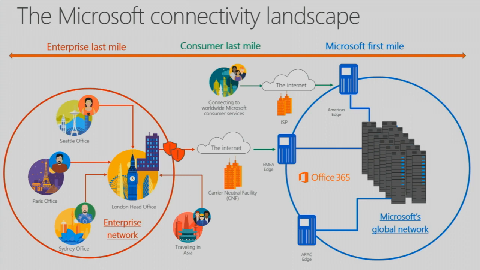And you can see my friends here traveling in Asia down the bottom of the diagram, and maybe they're connecting on a VPN onto the corporate WAN. So they've got to connect from wherever they are in a hotel onto the internet, onto their corporate WAN using a VPN, out through the internet connection for their corporate environment, across the internet, and then they get onto Microsoft's network. They're going to hit our front-end server and connect to Office 365. That sounds like a long way, and we want to talk about strategies for working through this situation.